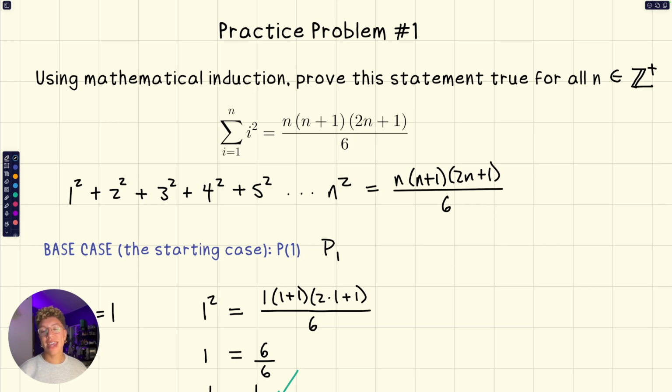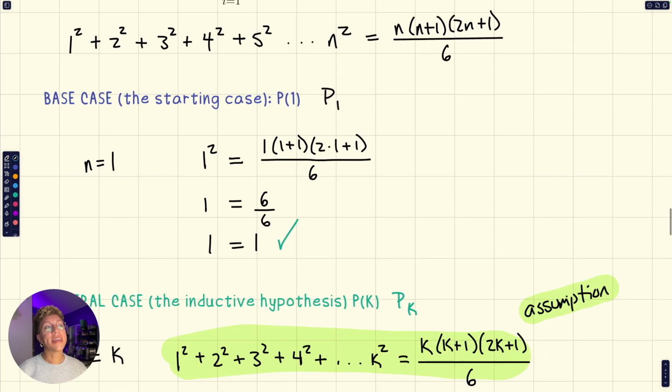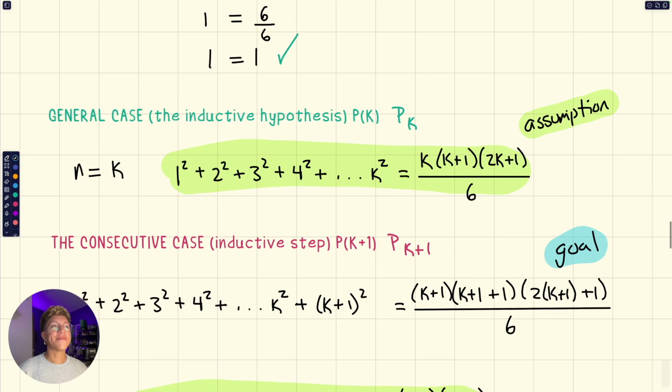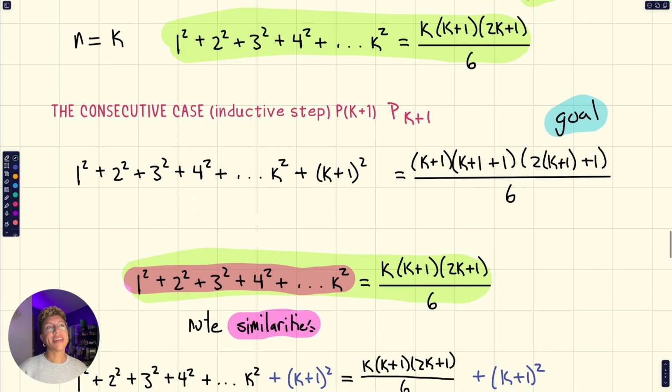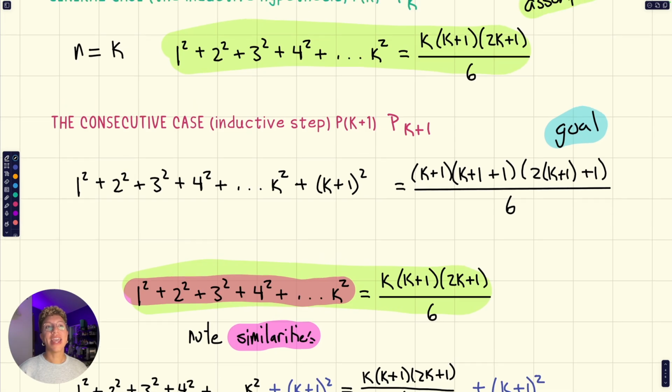And so we solve that, again, using the same 3 steps, proving our base case first, which is always really quick and easy. Bring us to our general case, which is also a very quick step. You just swap your n's for k's. We're assuming this to be true. And then that brings us to our consecutive case, our inductive step, where we say, can we take our assumption and change it into this goal? Can we show that for any general case, the case after it, the consecutive case, is also true?